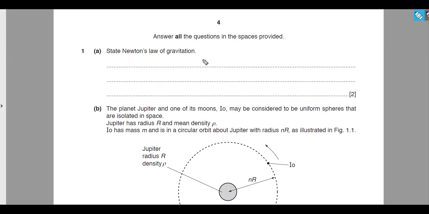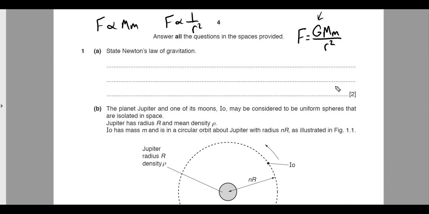Newton's law of gravitation can be expressed in an equation like this. The force of gravity is equal to Newton's universal gravitational constant times the mass of one object times the mass of another object divided by their separation distance squared. We could put that equation into words by saying the force of gravity is directly proportional to the product of the masses and inversely proportional to the separation distance squared, right? And so we see that both of those ideas are captured here, along with a constant of proportionality.